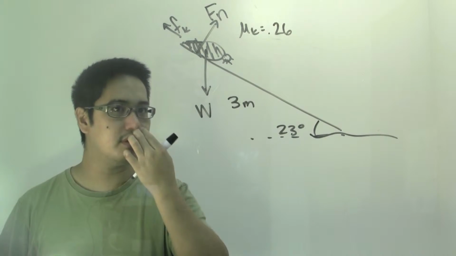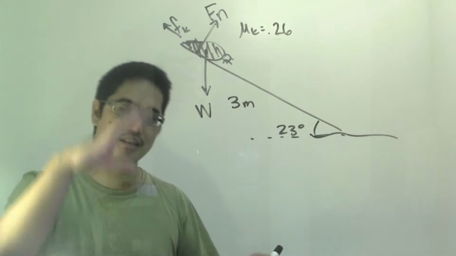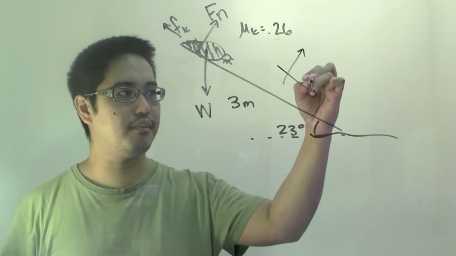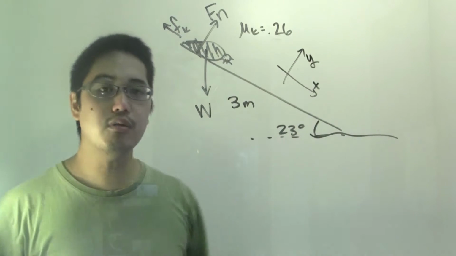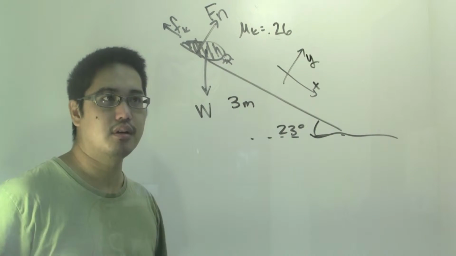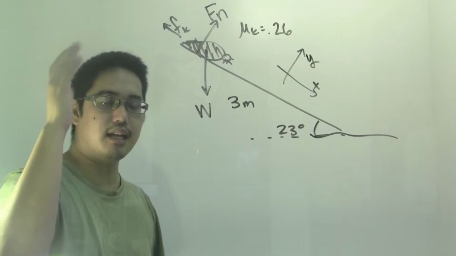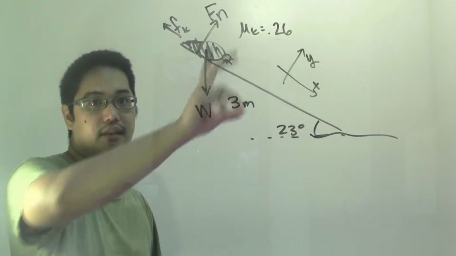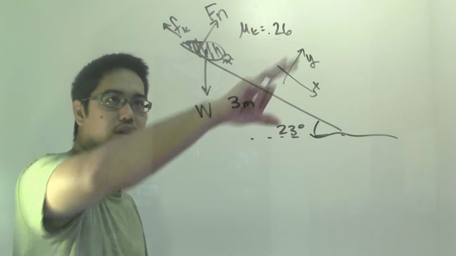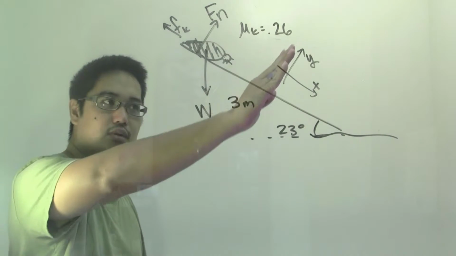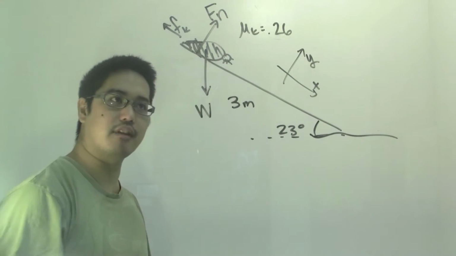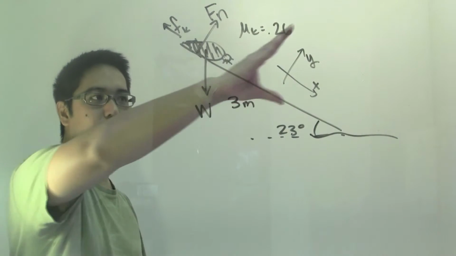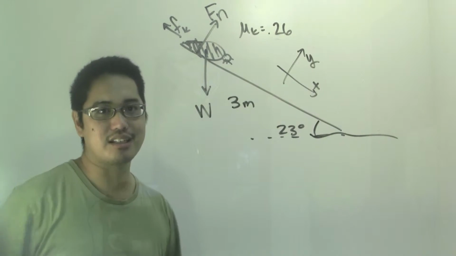What I'm going to have to do is turn my axes to be this way, going down the inclined plane. We were doing this with one force before, where we just had normal force and weight, and it was a little bit confusing as to why we would switch that around. But now it makes sense, because if I switch this coordinate system down this way, then this normal force is aligned with the y direction. This force of kinetic friction is aligned with the x direction. So I have more forces aligned with my new coordinate system and one force that is not.